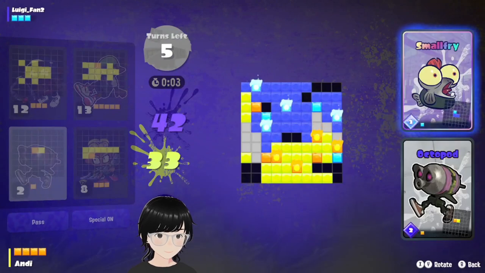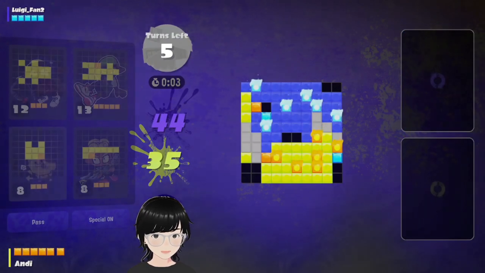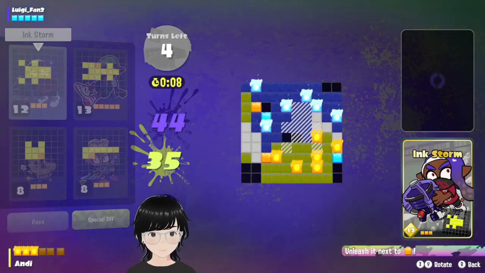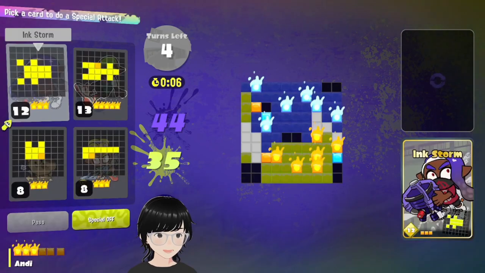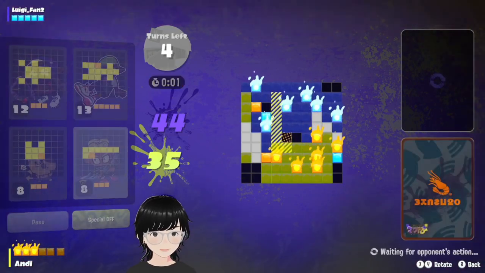Or they could special it. Let's see. They still have that big explosion-sized hole in the center that I can grab. Four turns left. I don't want to do an early Ink Storm. That's a weird move. Classic Swiffer. Oh, flip it around, flip it around, flip it around, flip it around.